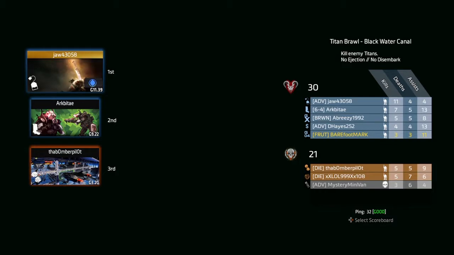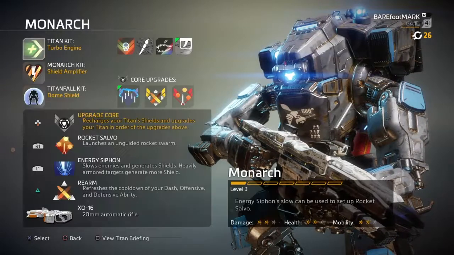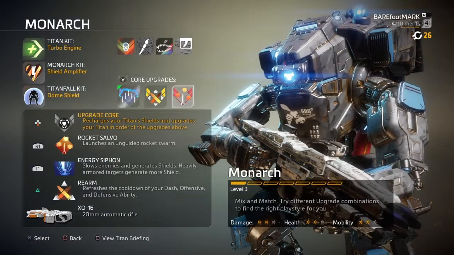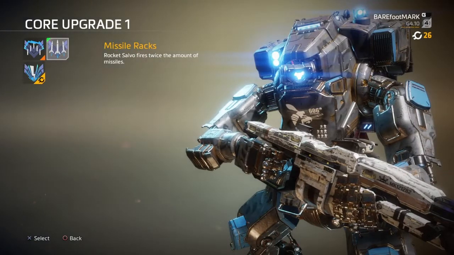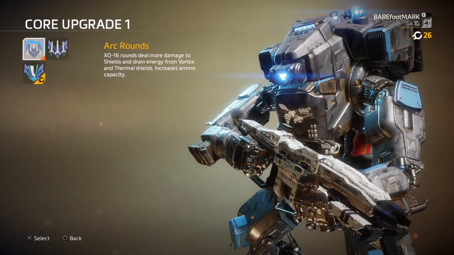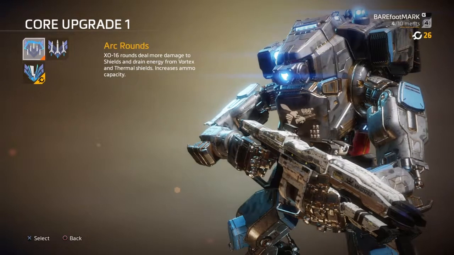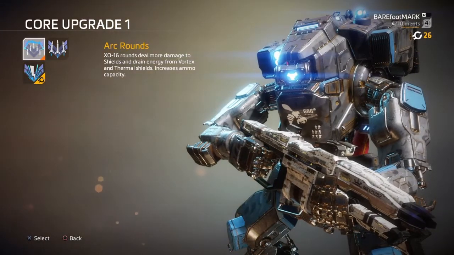Awesome. I don't like that. Let me just check real quick. Oh. That. Yep. Default camos. Okay, so what in the hell? Missile. Oh, so that's kind of like an anti-ion thing. And anti-scorch. Increased ammo. Seriously? Fuck.